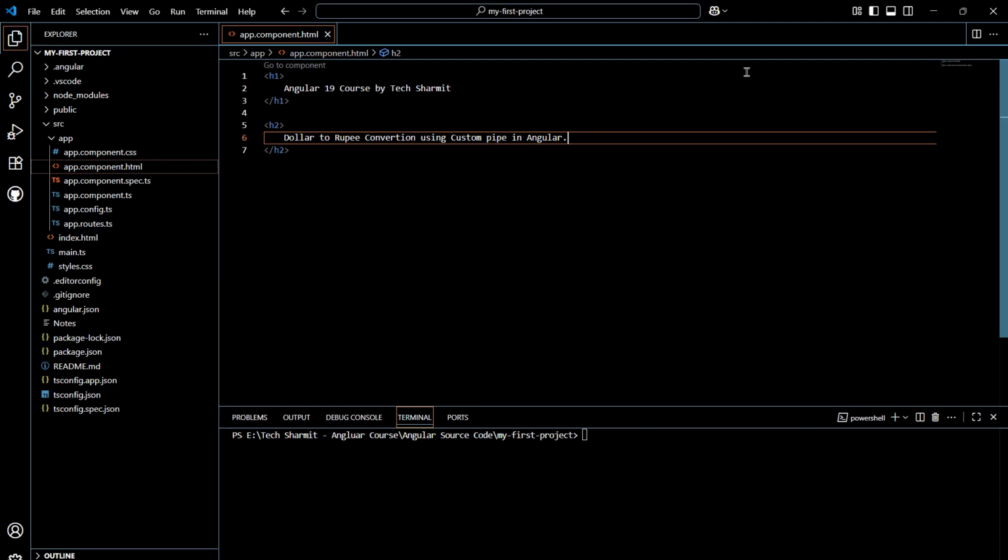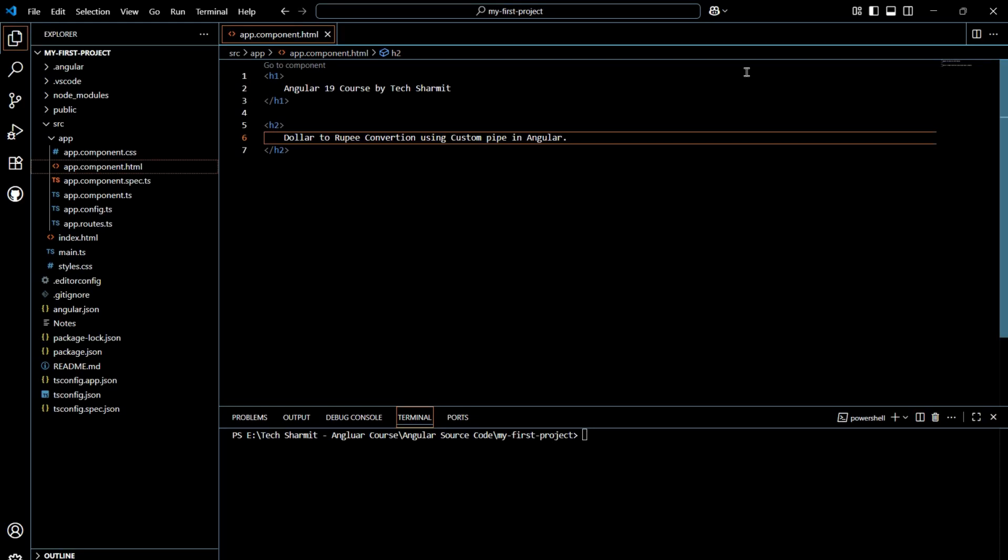Now to achieve this, the first thing we are supposed to do is create the custom pipe. I'm sure you know about those commands, because in the last session we discussed what commands we are supposed to use for creating a custom pipe.